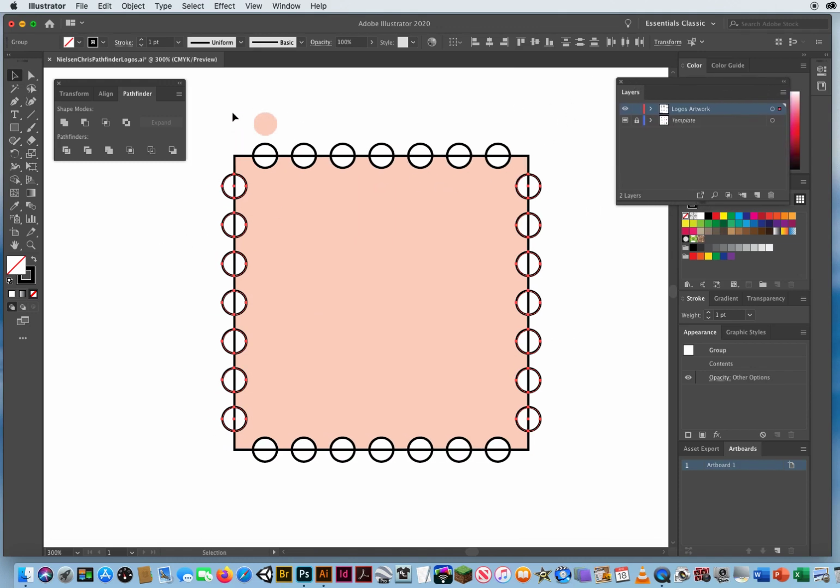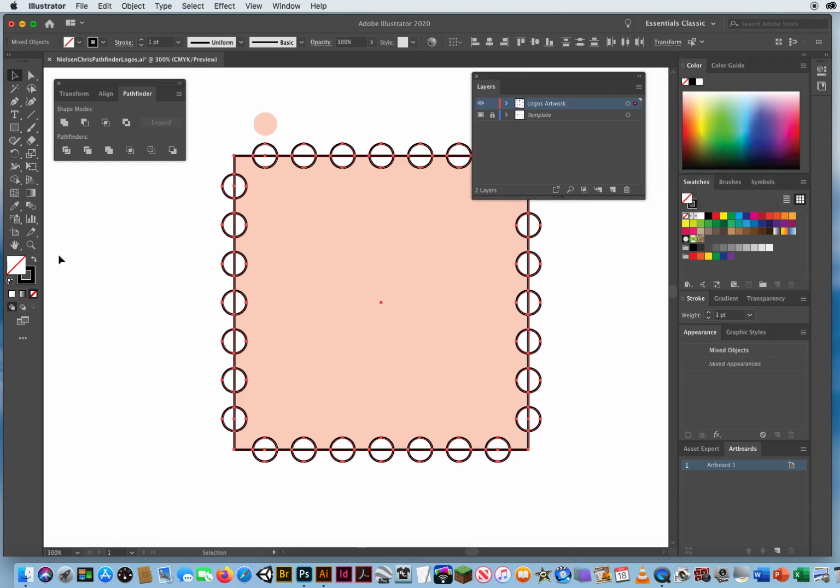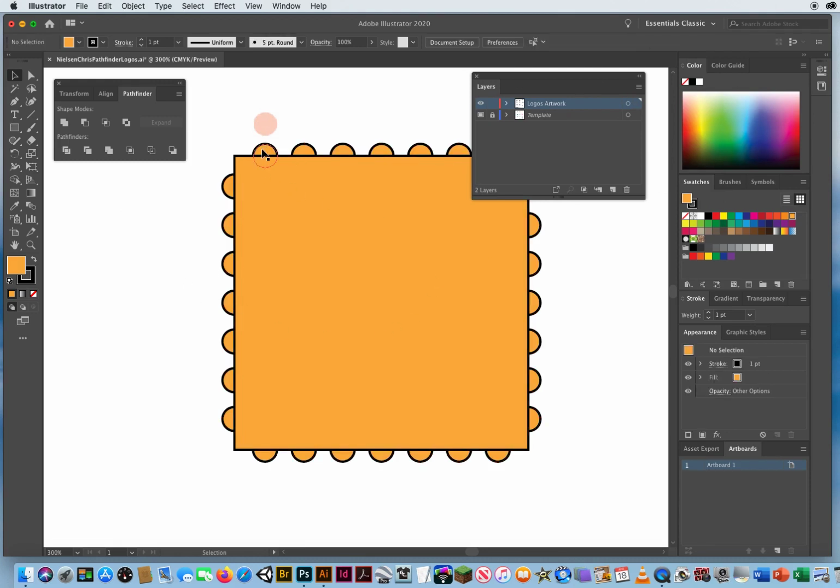So just like the previous logo, you have a bunch of shapes that overlap. What you want to do is check your color on these. So I'm going to select everything, go to my fill color on my toolbox and fill them, let's say orange. And you'll notice when I click outside, the circles are actually behind the square, and that's not good. I could only see that when I use color.